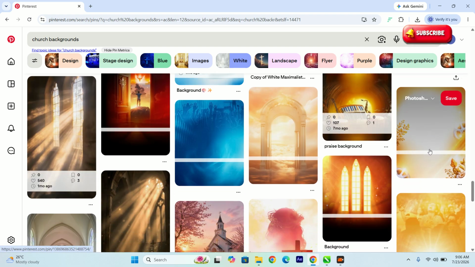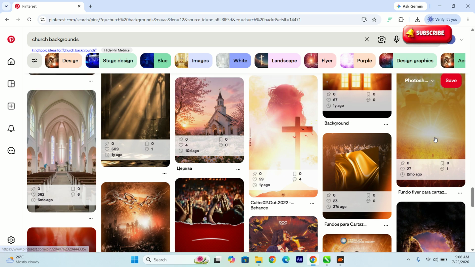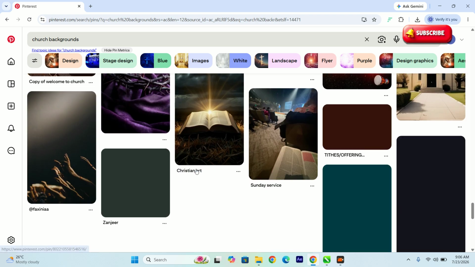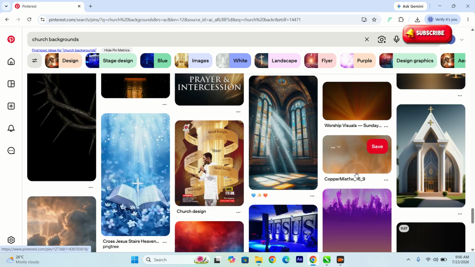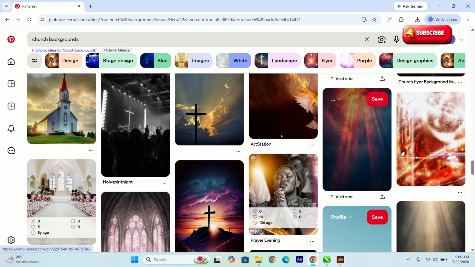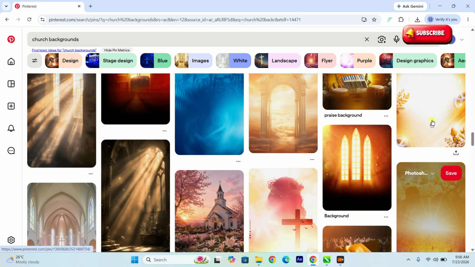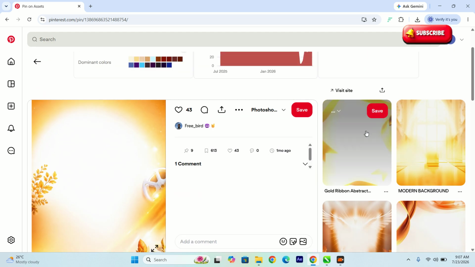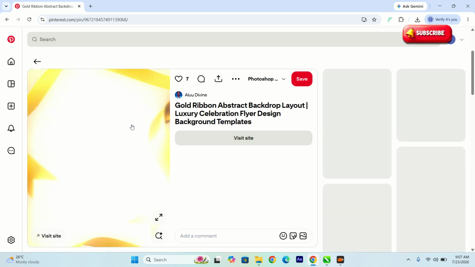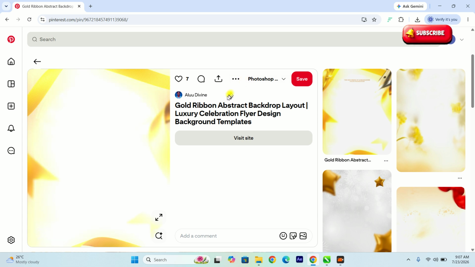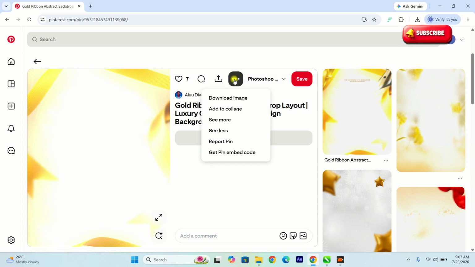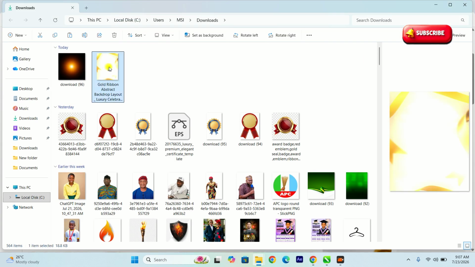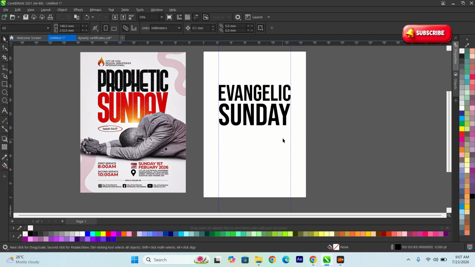So I think this will serve. This will also do the job. Let's go further to find. If we don't get one, this is how you can search from Pinterest: look at this. You click on it, it will give you other versions of this same thing. So we select this and then we'll download this good one. Let's download it. It's by Divine. So you select it. So we'll now use it in our design.